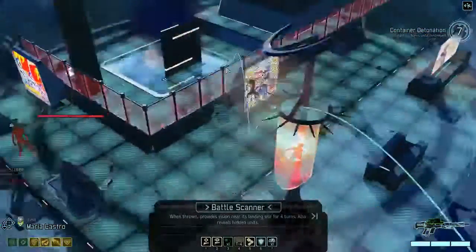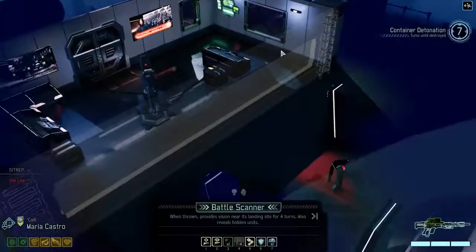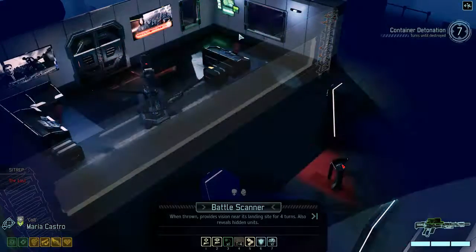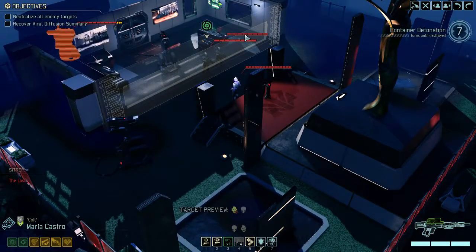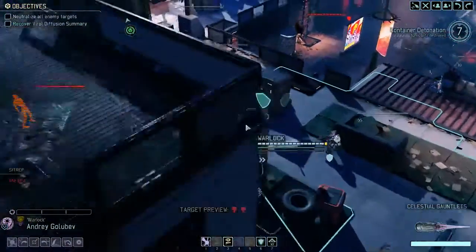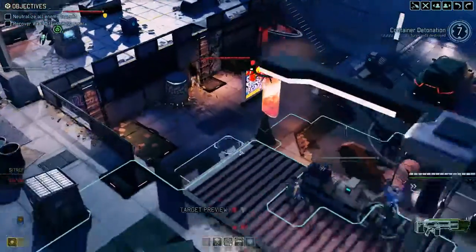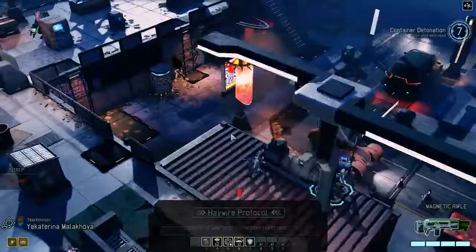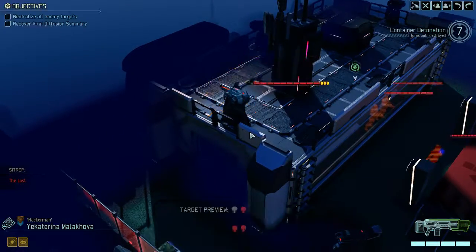And then I think, honestly, finish off by scanning the rest of this building. Maybe a little bit. Can I get a little? Okay, just scan there. So it's just those three guys, huh? Okay, Warlock, what do I need you to do? Don't do that. So you can Haywire Protocol, huh?